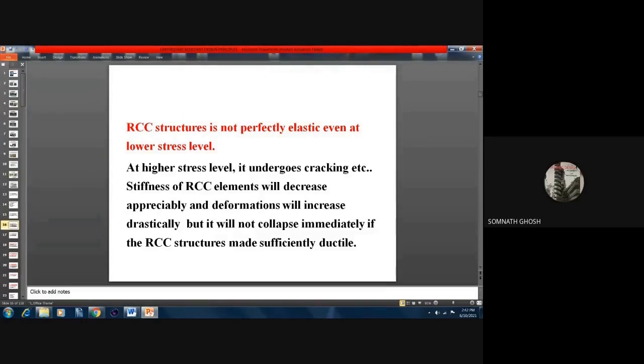Because there are many questions, which I don't want to discuss now, because you have to first appreciate the subject, and then slowly when we go into detail of the subject, if I discuss these things, then you'll be able to appreciate what kind of change is required even in the recent code.